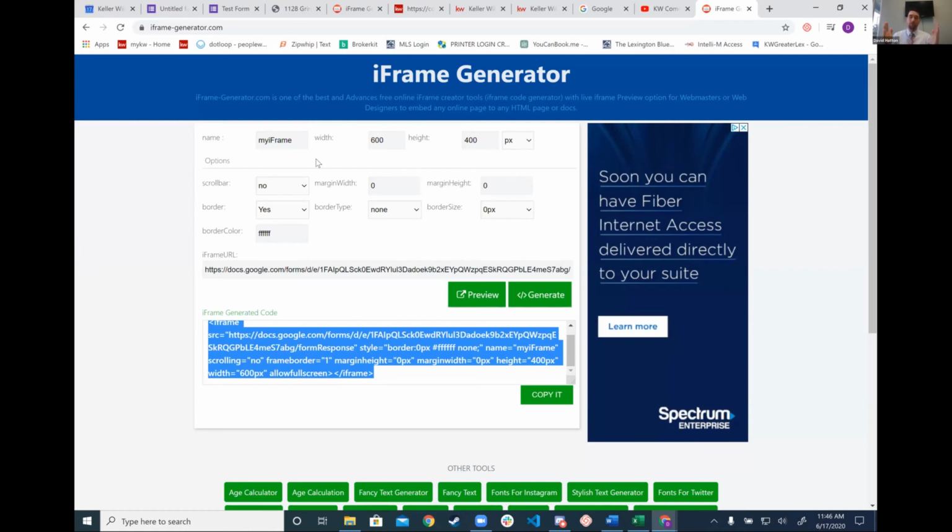So if you're on a phone, 100% is going to be small. If you're on a computer desktop, 100% is going to be big. And so it will stretch and shrink depending on that. And you can change that here, or you can just go into the code itself and you can erase that 400px and you can replace it with 100%, or the width, the 600px, you can replace it with a percent. And there are a lot of cool things that you can do with that.